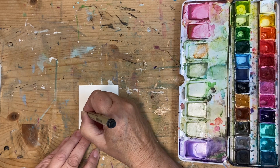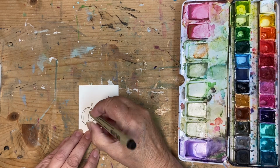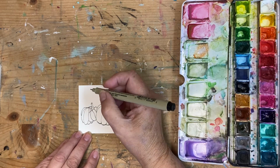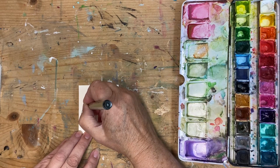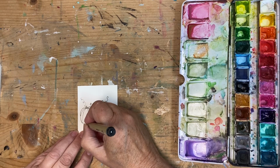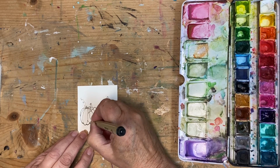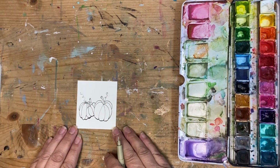Now your pumpkin sizes can go to whatever size that you like. There's no hard and fast rules. You just go with what you think. Yeah, that looks good, I'm happy with that. And then just put a little bit on there, and I'm just going to give that a little swirl. Again, I'm just going to go into the bottom of the pumpkin just to ground it, just to make sure that its bottom is nicely grounded on our paper.